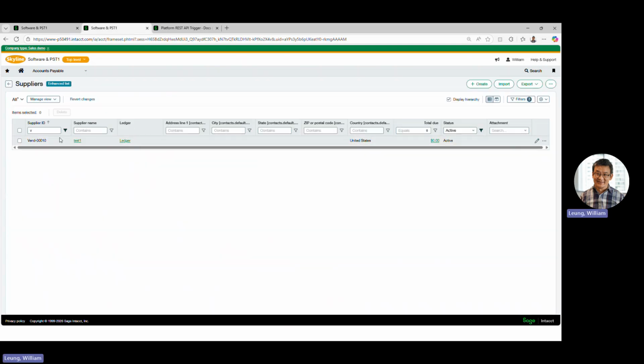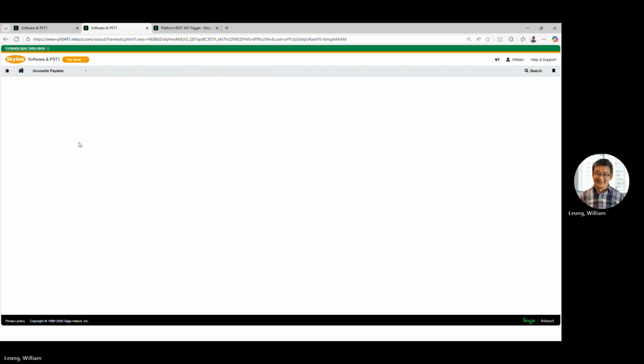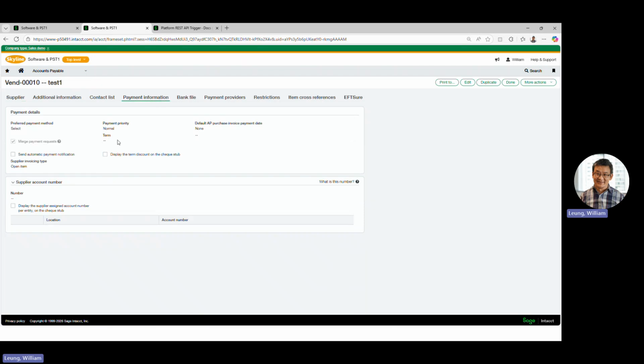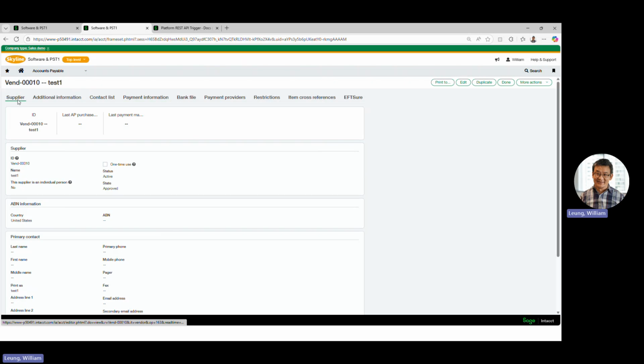So if I go into this test vendor, which was actually created from Postman, I think it should be under payment information. There's no payment terms here. So I'm just going to go into this supplier and edit this.